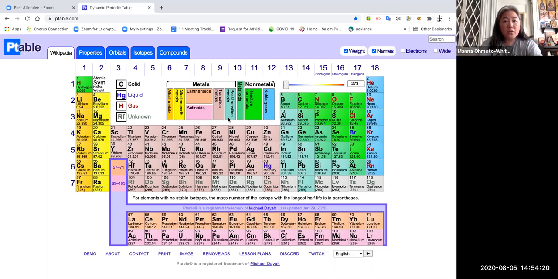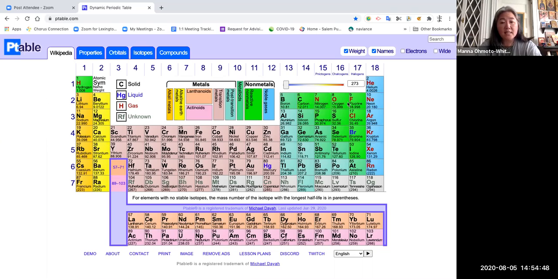Another thing that you'll notice in the periodic table is that it will tell you states of matter at room temperature. All of these are always at room temperature because we're assuming you're working in a lab, and most labs are at room temperature. So black is solid, and that's true on almost all periodic tables. Black means that it's solid. So again, the bulk of all the elements that you see in the world are going to be solids.